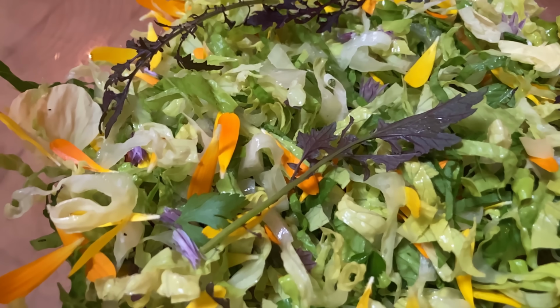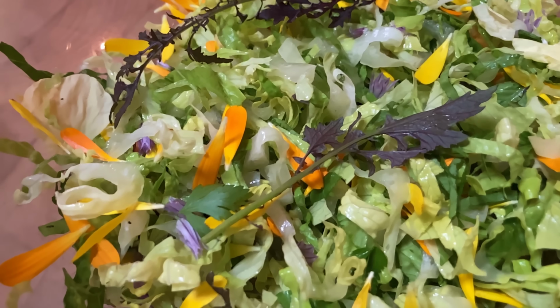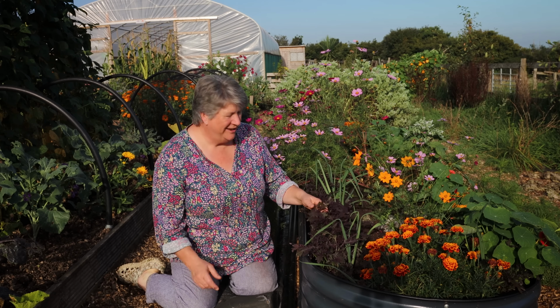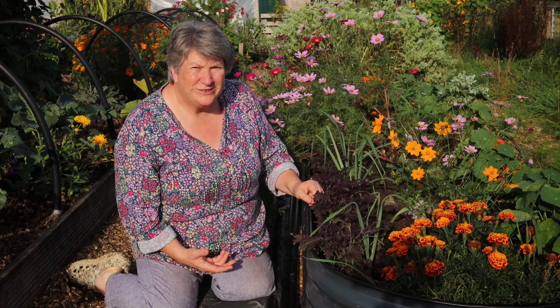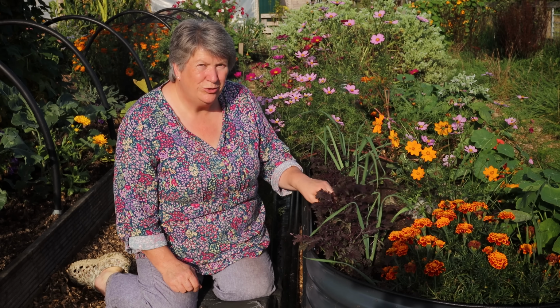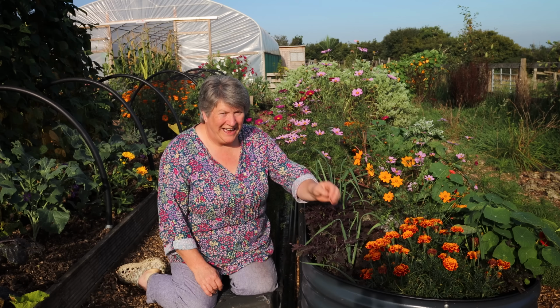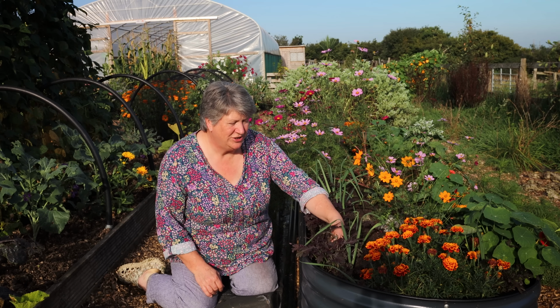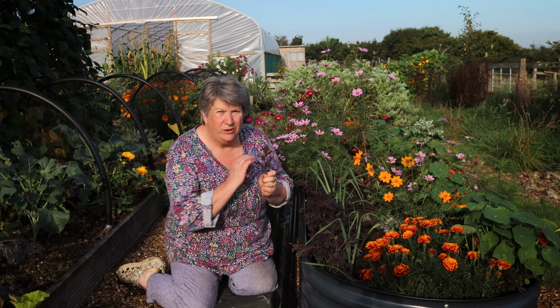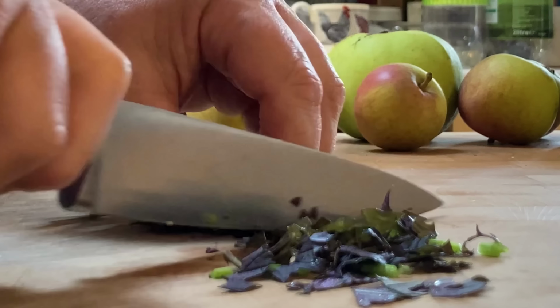So the youngest of the leaves I will pick and add to salads or to sandwiches. They're actually really nice if they're added to an egg sandwich. I also quite like them with sliced tomatoes, a little bit of sea salt on them, and one or two of the small leaves. And as for the larger leaves, which have this very distinct, pretty pattern on them, I will chop these and add them to stir fries.